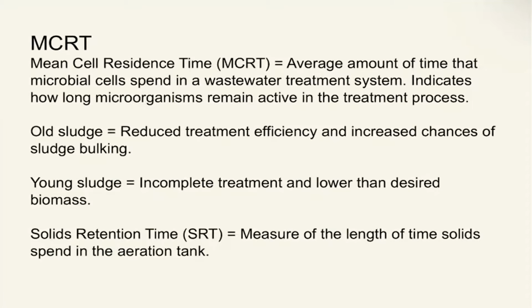Mean cell residence time is usually abbreviated as MCRT and is a parameter of wastewater treatment that is used to describe the amount of time that microorganisms spend in the wastewater treatment system. MCRT is an important activated sludge parameter that helps operators understand how long microorganisms remain active in the treatment process, influencing the efficiency of biological treatment.